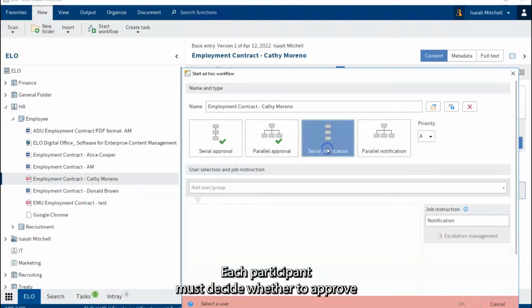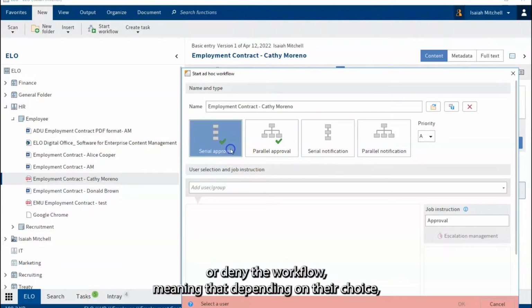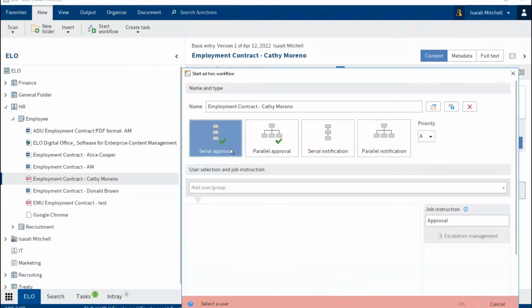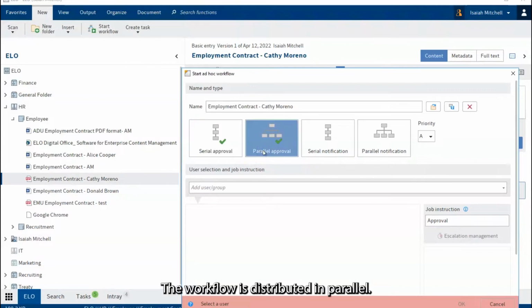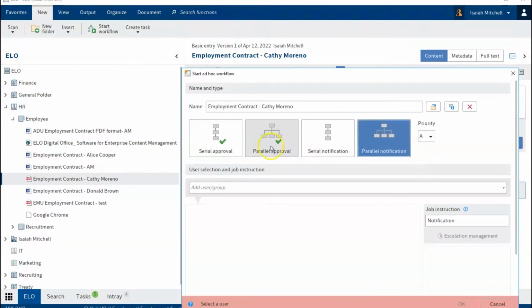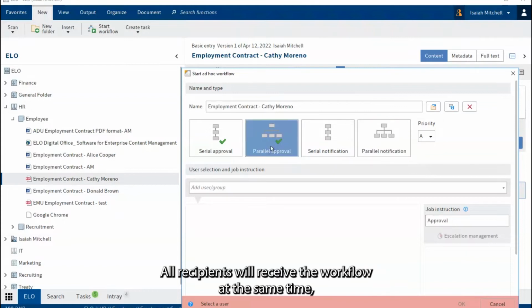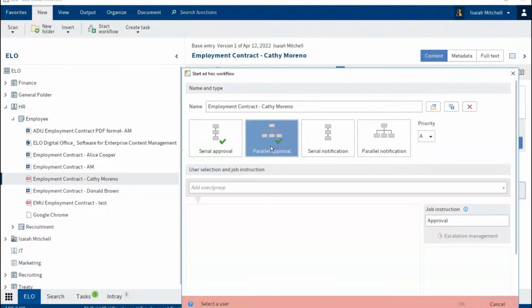Each participant must decide whether to approve or deny the workflow, meaning that depending on their choice, the next user in line may or may not receive the workflow. Parallel approval. The workflow is distributed in parallel. All recipients will receive the workflow at the same time, with each user needing to grant approval or confirm that they have received it.